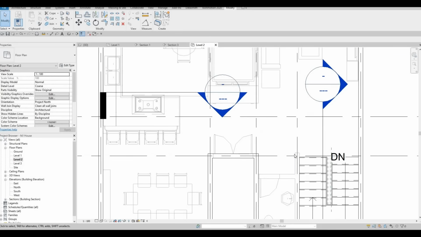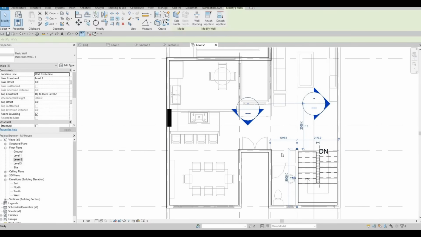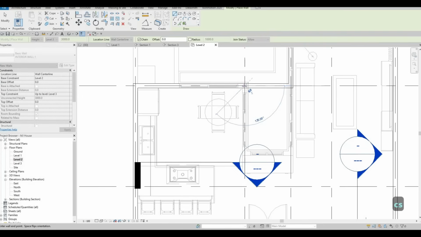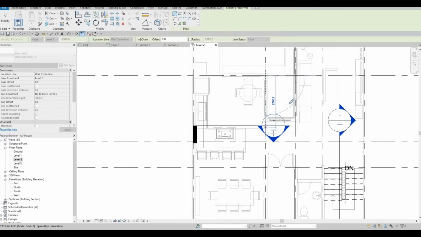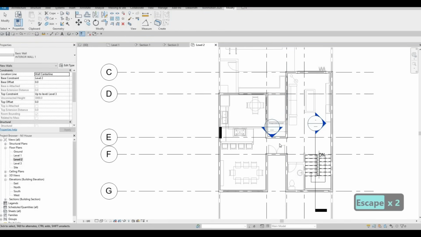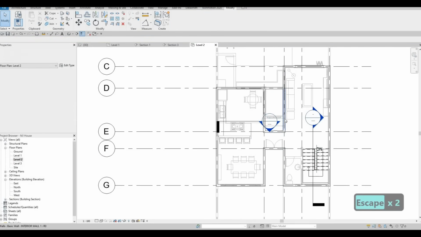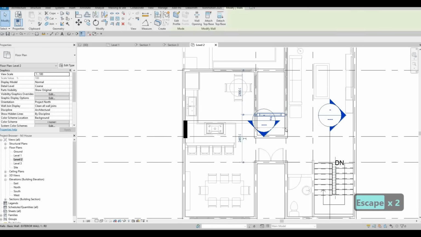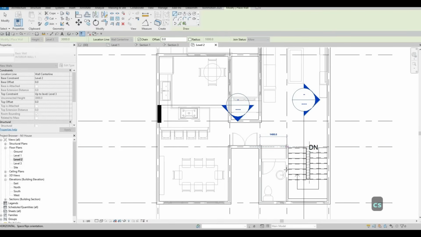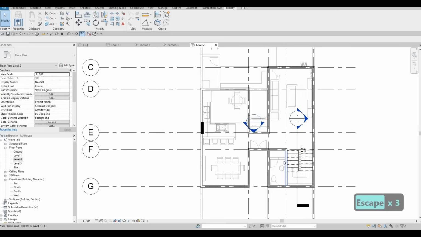I'm gonna select this wall. I know this is an interior wall, CS on that, and then we're just going to add this wall right here. We're gonna go all the way down from D2 all the way to E2, and then E3, and then closing it off. So those are one of the washroom, and then we're gonna select this CS again, and then we're going to add a washroom right here as well, and also enclosing the stairs right here.